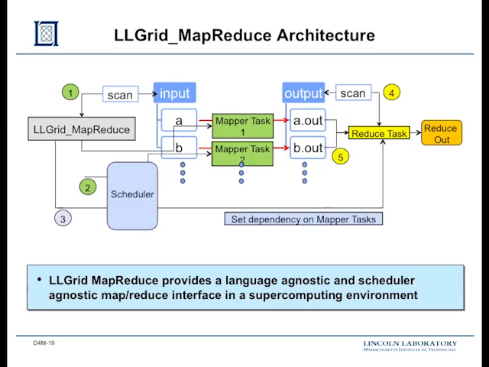The basic LLGrid MapReduce architecture simplifies this significantly, although this maybe doesn't look like it. Essentially you call LLGrid MapReduce. It launches a bunch of what are called mapper tasks. It runs them on your different input files. When they have done, they've created output files, and then it runs another program, if you specified that, which combines the output. So that's the basic model of MapReduce: you have what's called a map program and a reduce program, and the map program is given a list of files. It runs those programs one at a time. Each one of them generates an output, and a reduce program pulls them all together.